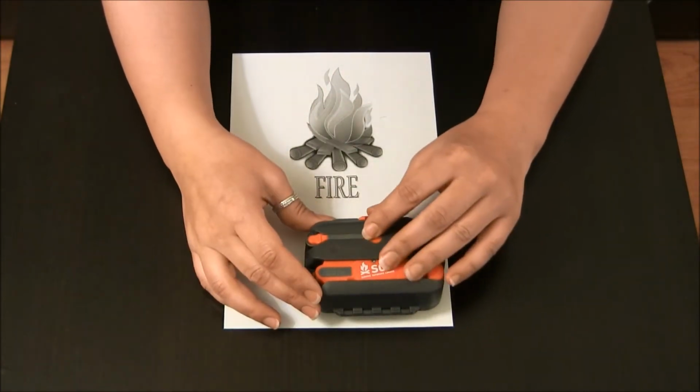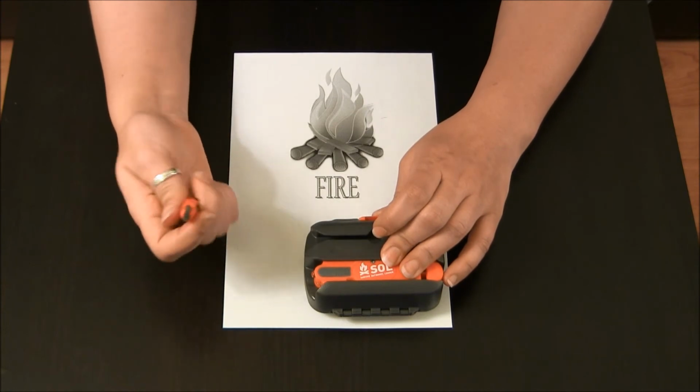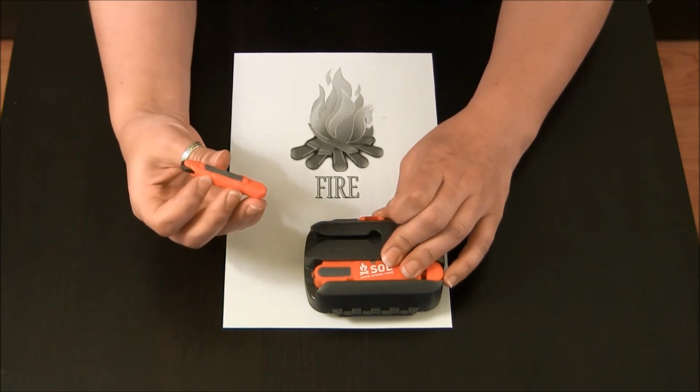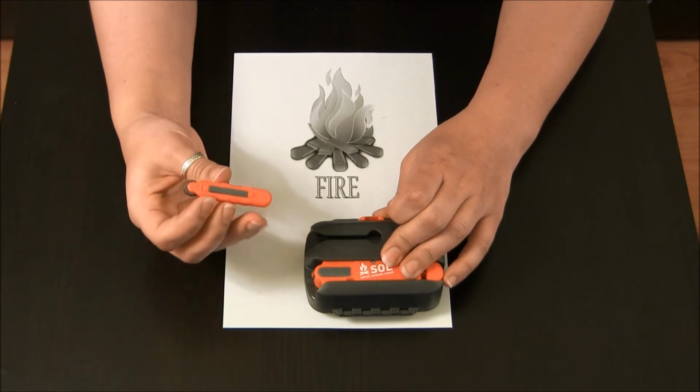In terms of fire, we have the Fire Lite Sparker, which is an easy to grip, one-hand operable fire striker. It is windproof, waterproof, and it creates quite a bit of sparks.